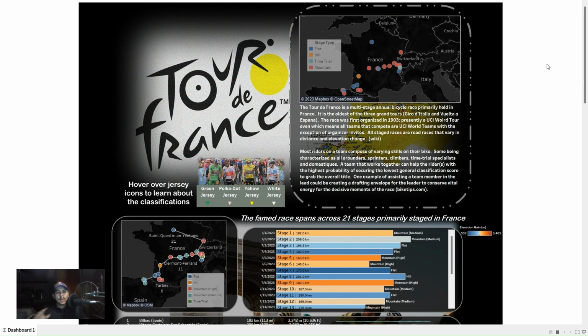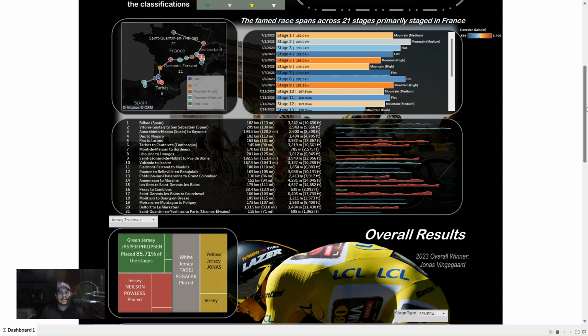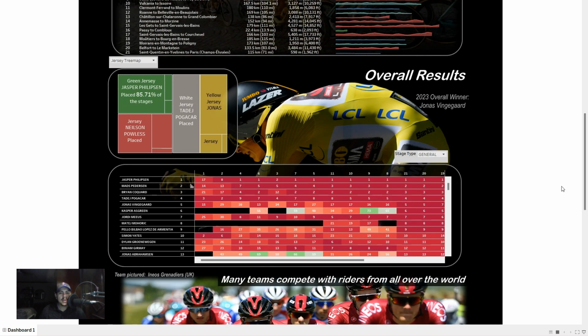So I knew I wanted to create a background of images that set the stage for the Tour de France. So I thought immediately I'd like to get a Tour de France logo. I wanted to get some images around Paris. Primarily, you can see right here the Arc de Triomphe in Paris. I think that's what it's called. And there you see cyclists riding through that. I believe that's the last stage, stage 21. And then I also wanted to get a picture of the 2023 overall winner, Jonas Vingegaard. Hopefully I'm saying it correctly.